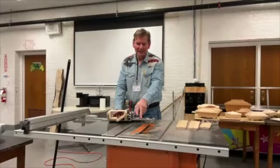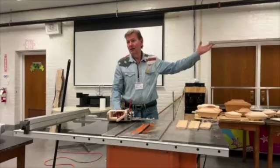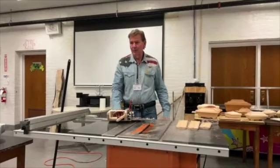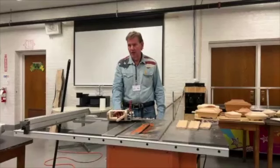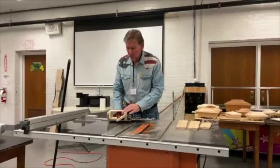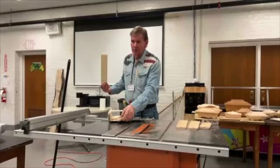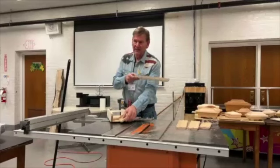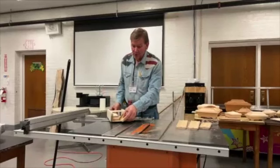You set your saw. I set this at 45.3 degrees. I use an angle block. I much prefer the angle blocks than trying to read the angle off the saw or even use a square. Once you have a block, you mark this one, you can make that same box over and over again, depending on how much production you want to do.